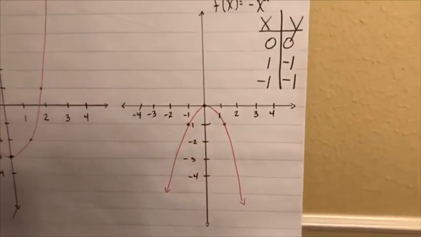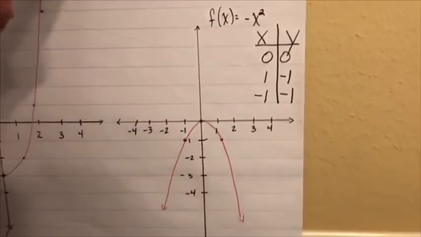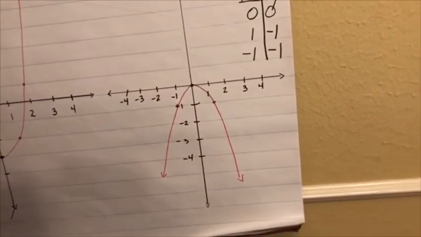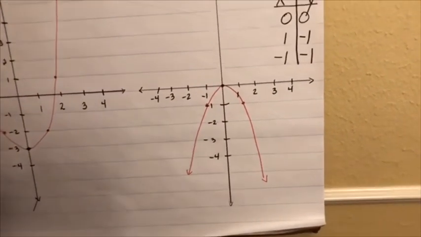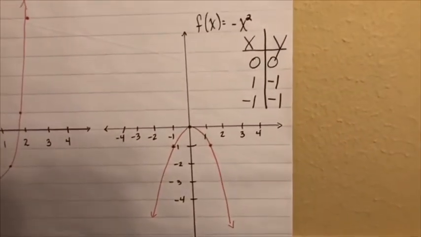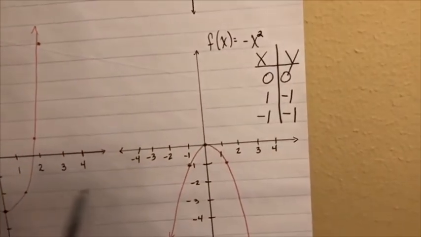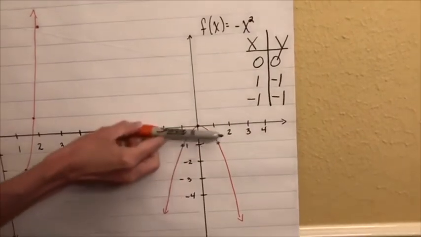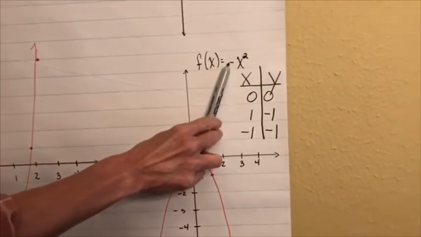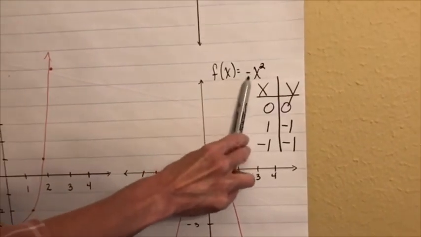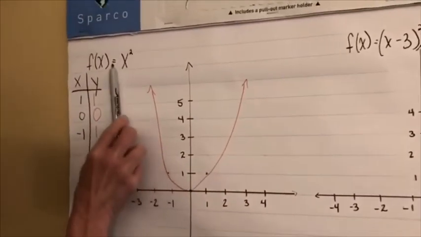Okay, so once again, the main thing is you have to know what kind of graph x squared will yield you. It's going to yield a parabola. It's going to look like this. And then you have to be able to shift it on the X and Y axis, and you have to know whether it opens up or opens down. It's going to open down if the leading coefficient is negative. It's going to open up if it's positive.